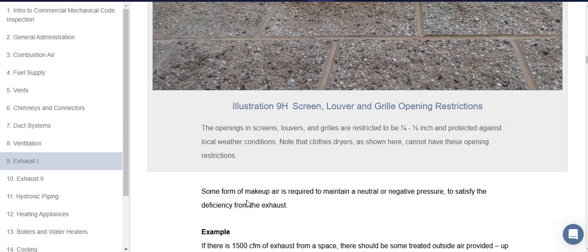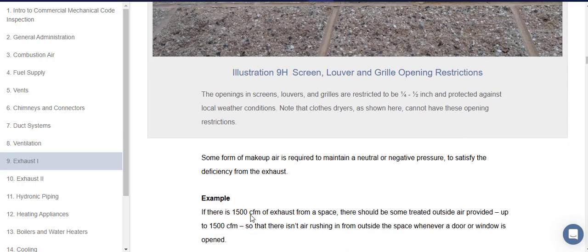Some form of makeup air is required to maintain neutral or negative pressure to satisfy the deficiency from the exhaust.